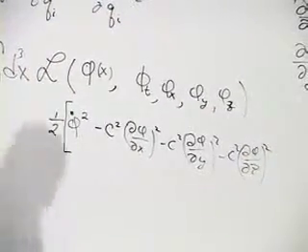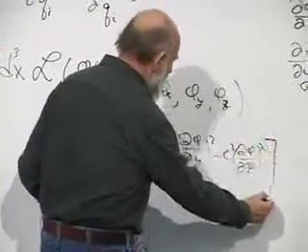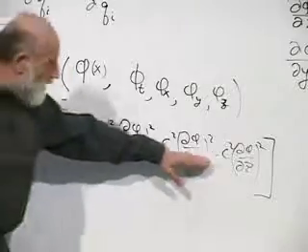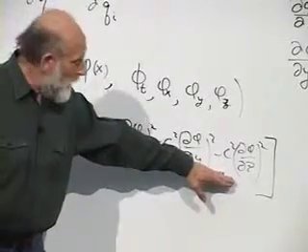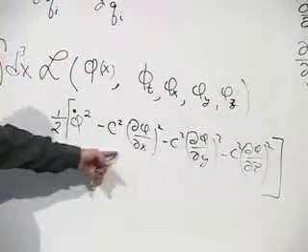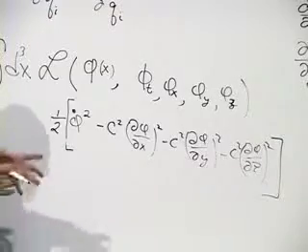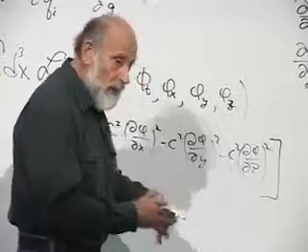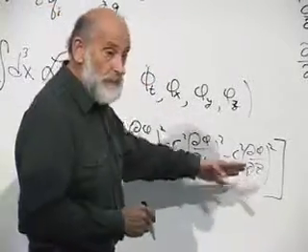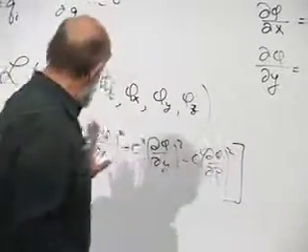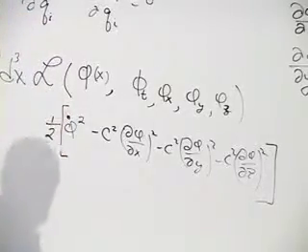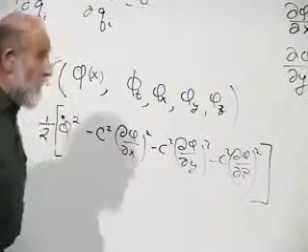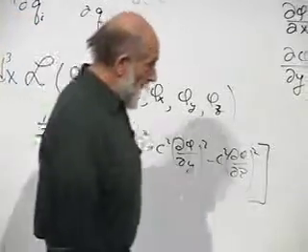It's good to write it explicitly just to keep track and to remember that this term is kinetic energy, and this stuff here is potential energy. It doesn't depend on velocities, doesn't depend on the motion. It does depend on the configuration, on how the phis depend on space, but not on time. So this term here is the kinetic energy. This is potential energy. There could be other terms in here.